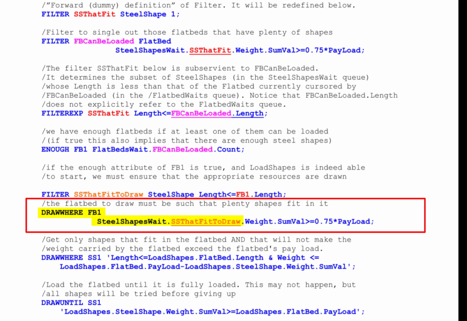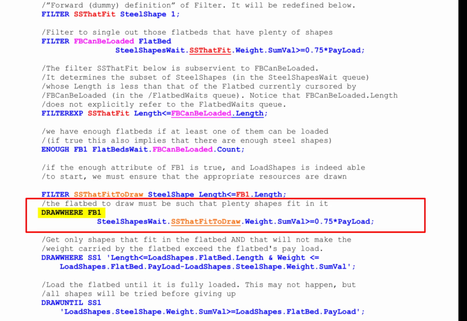Once it forms that subset of SteelShapes, then it adds their weights and compares that to make sure it is greater than or equal to 75% of the payload that link FB1 is currently cursoring. If that inequality is true, then the DrawWhere attribute for link FB1 is true, and link FB1 will draw the currently cursored flatbed.